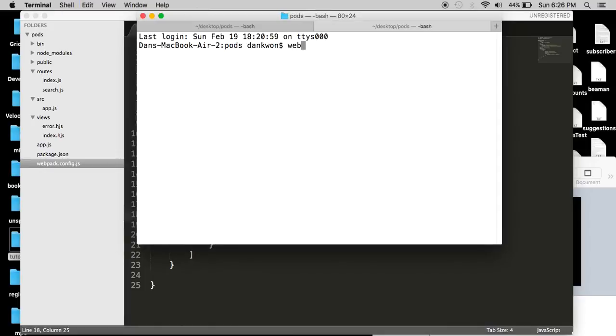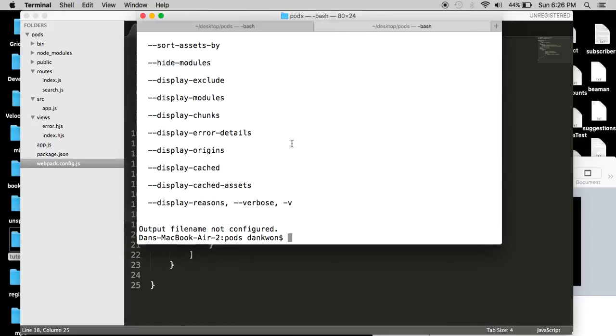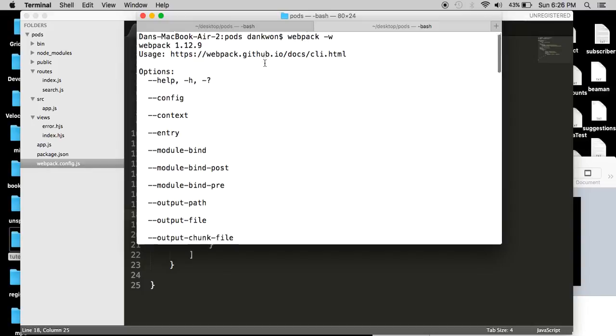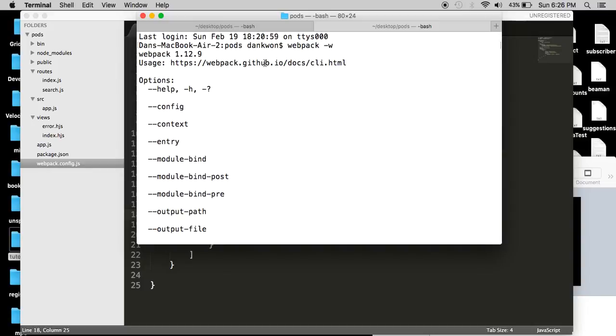So let's go ahead and run the Webpack. Okay. So after I just said all that, got it wrong. So let's see here. What are we doing here?